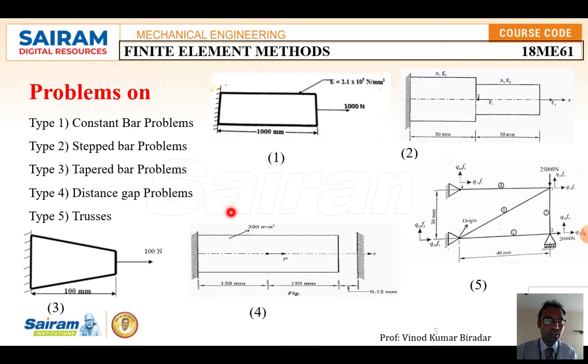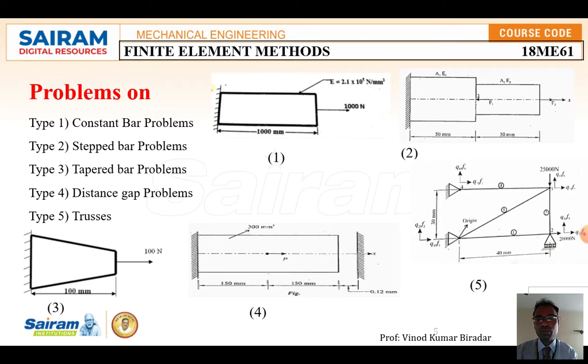There are 2 methods of handling boundary conditions, one is the elimination method and one more is the penalty method. Both methods we are going to use to solve all these 5 different types of problems. And you are having a lab, that is the Computer Aided Modeling and Analysis lab. These are the Part A experiments. If you solve these problems in theory class and execute them in the software, that is your Part A experiment. So this is most important, you have to perfect all these problems.